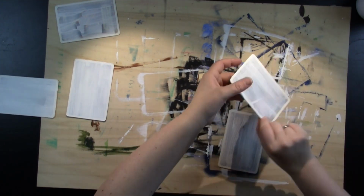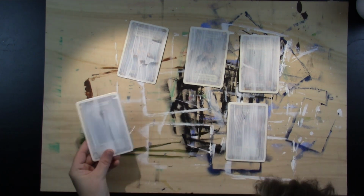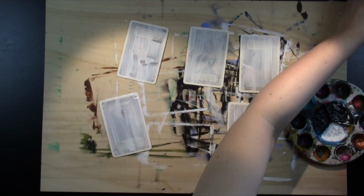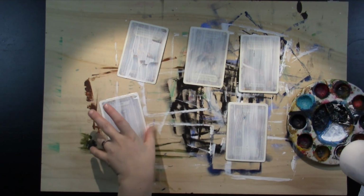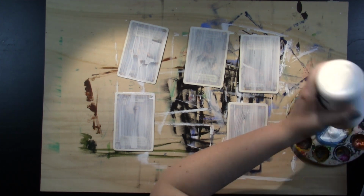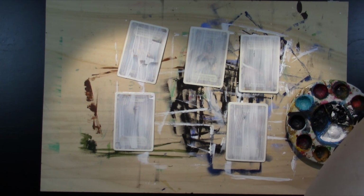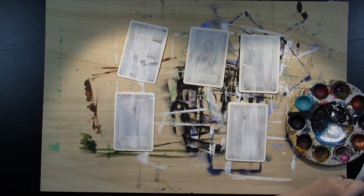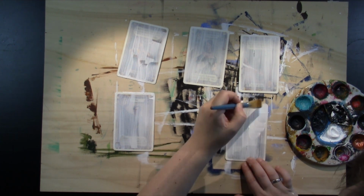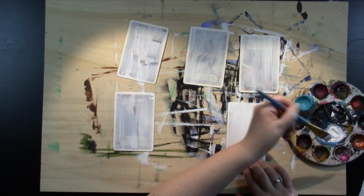Okay, let's paint the back side, which is actually the front side of those cards. I'm again, I cannot talk. What's wrong with me today? I don't care if there's some inconsistencies here with how it is painted, because this is actually just the underpainting, so to say. I want to have the washi tape on top, and that means that any inconsistencies probably will be covered up, so I should be fine, but I want to have them white nonetheless to have the washi tape pop.